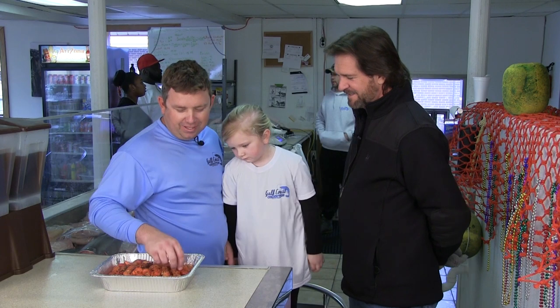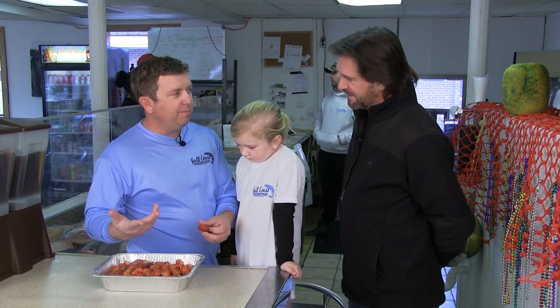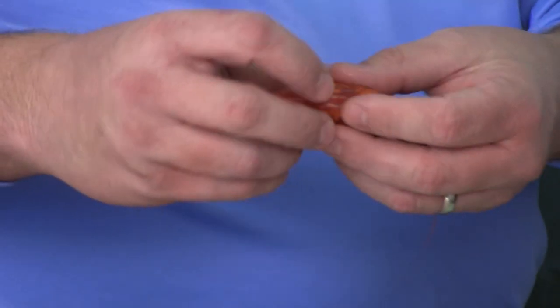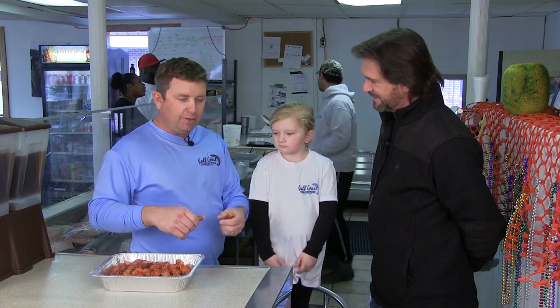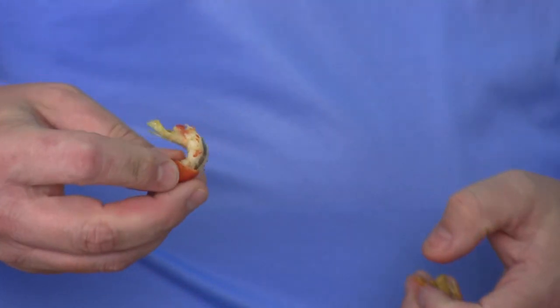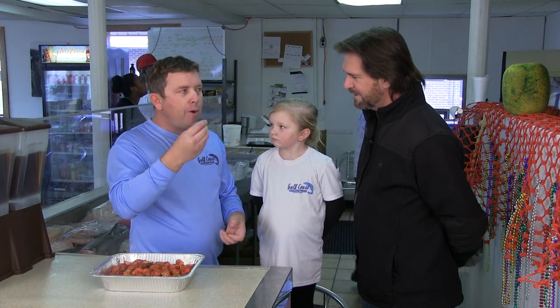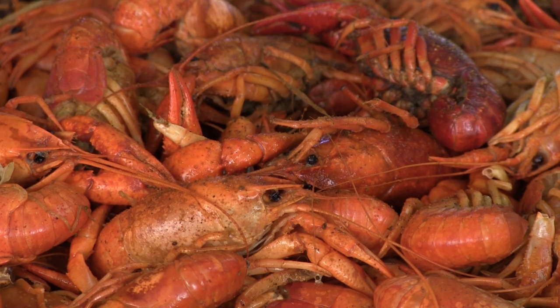Not much to it. Everybody down there — you'll get tired eating it because you have to peel it so much. But if you hold it in your left hand, put your thumb right up under it, it fits perfect. Most people suck the heads, but I don't do that. What we do is just pull the first ring off, squeeze it a little bit — boom, and it's gone. You could knock out that pan in a minute or two.